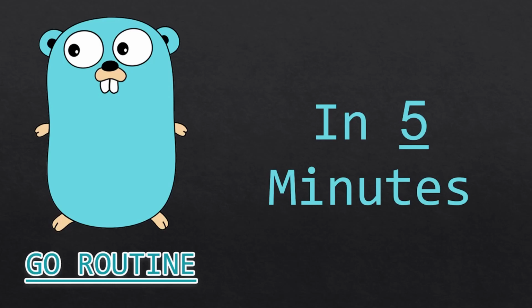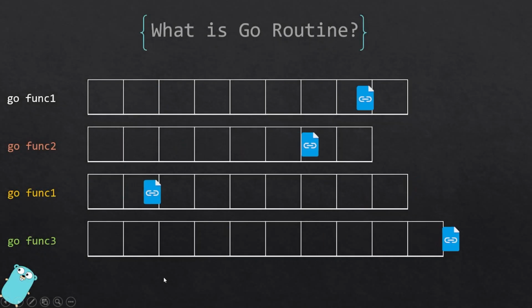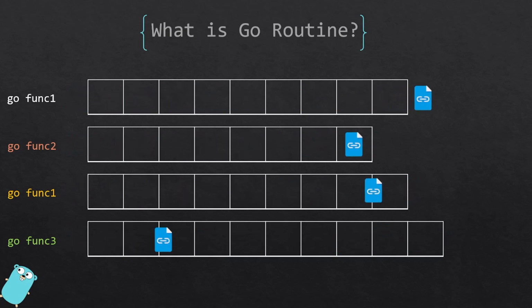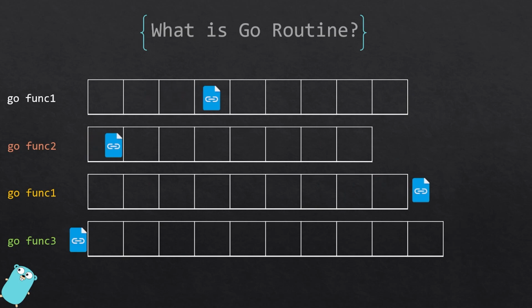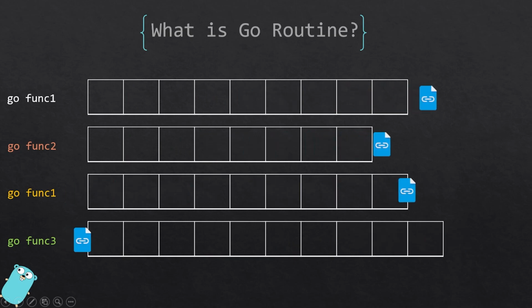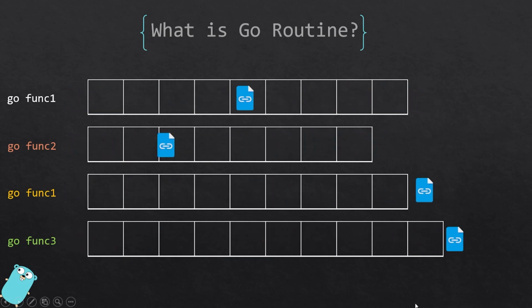We will cover the basics of this powerful feature in the Go programming language and provide examples to help you better understand how it works. In Go, goroutines are lightweight threads that allow for concurrent execution of code. They are a key feature that enables Go programs to be fast and efficient, particularly when handling I/O-bound tasks or when working with large datasets.